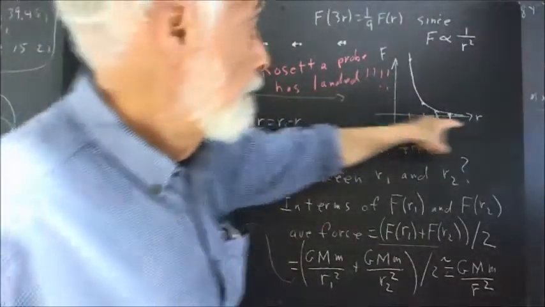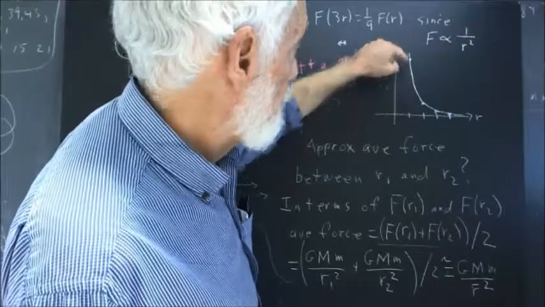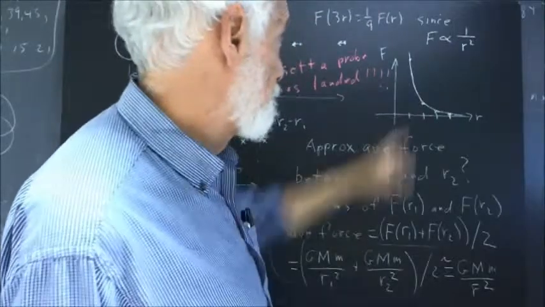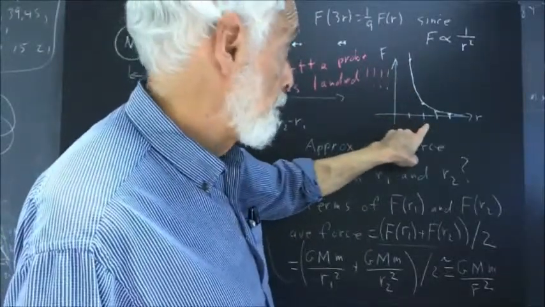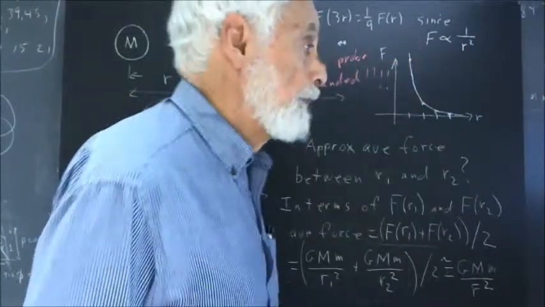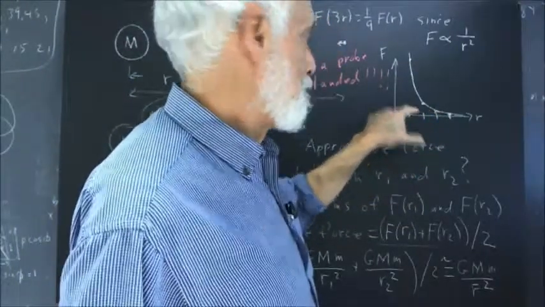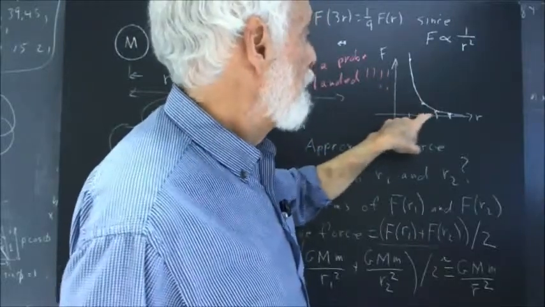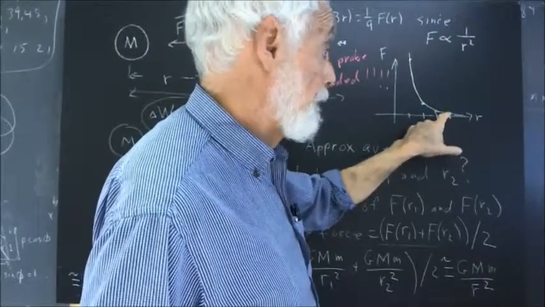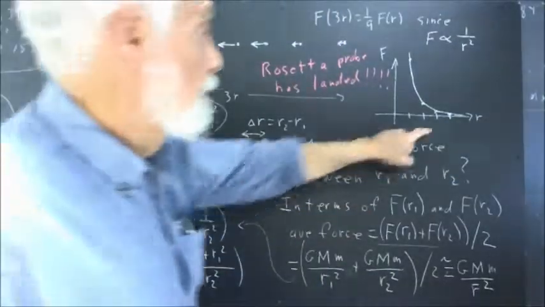We also did a force versus radius diagram. If the force at this point is represented by this vertical distance, then if we move out to twice this distance, we're going to get 1/4 the force. So let's see, 1/4, 3/4, 1. That's pretty close. You're welcome to measure it with a micrometer if you like. We move out to 3 times the distance, and we get what we said here, 1/9 of the force. And at 4 times the distance, we would get 1/16. So your force versus distance graph looks like this.